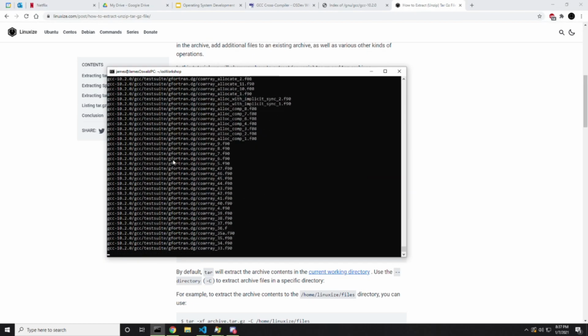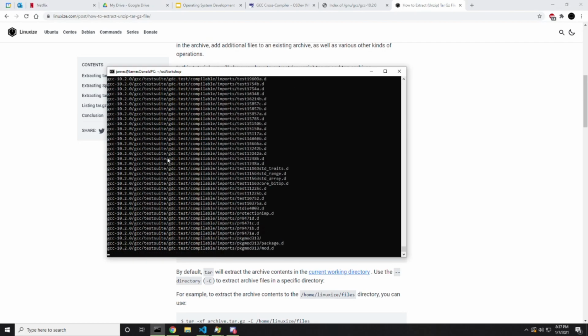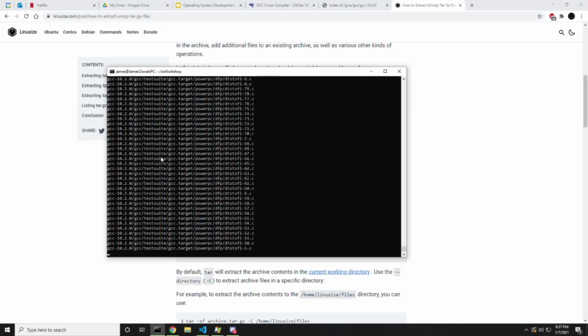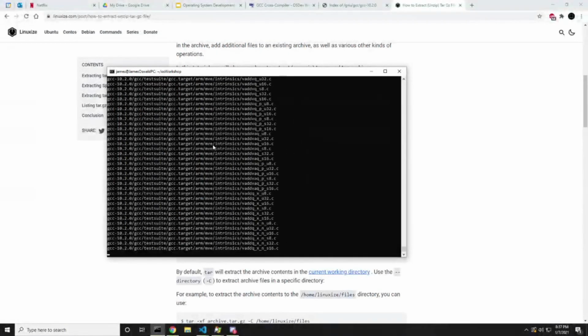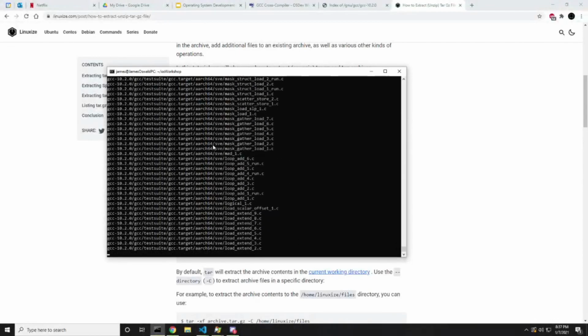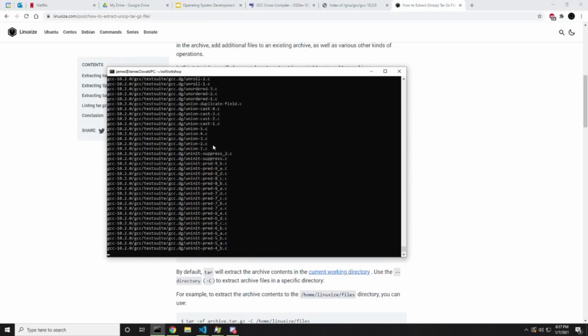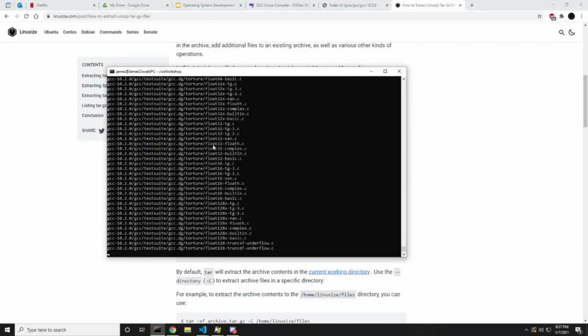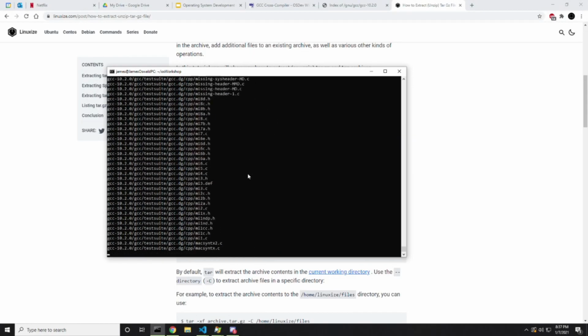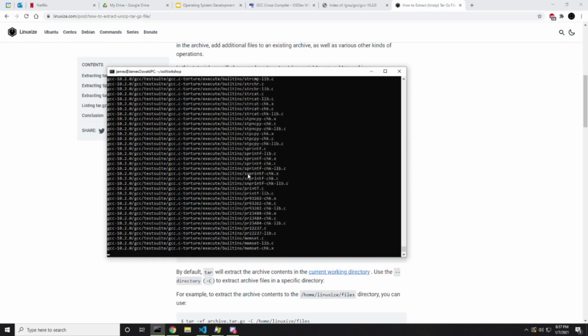I see that they have literal Fortran code in here. All the test suites are in Fortran, apparently. Oh, there's MIPS. There's I386. That's what we're going to be using. Oh, we're onto ARM. I wish there was a way we could do it exclusively for the processor that we wanted. Unfortunately, that is not a thing. As you can see, most of these source files are actually in C, which is interesting. The compiler itself is written in C. I guess we shouldn't be that surprised, though.